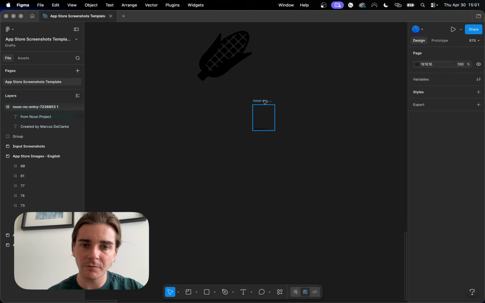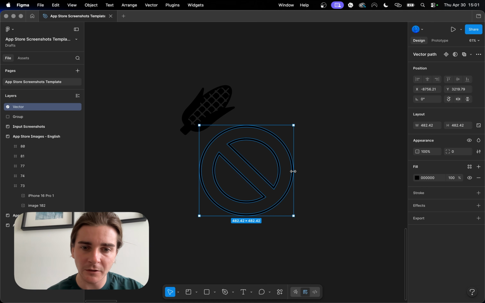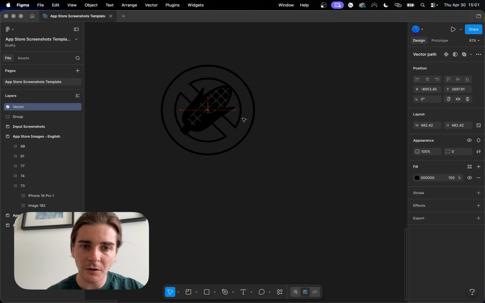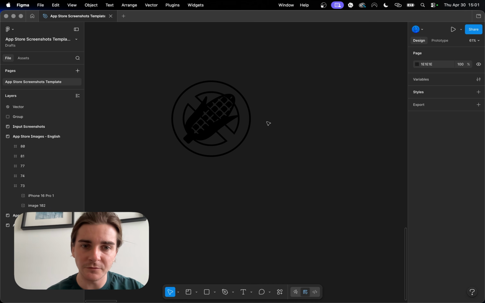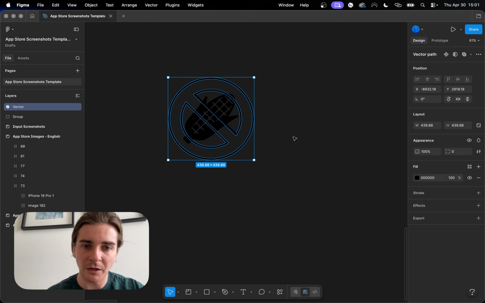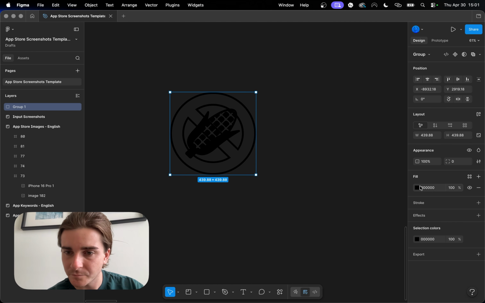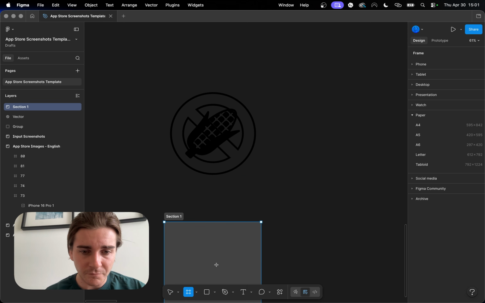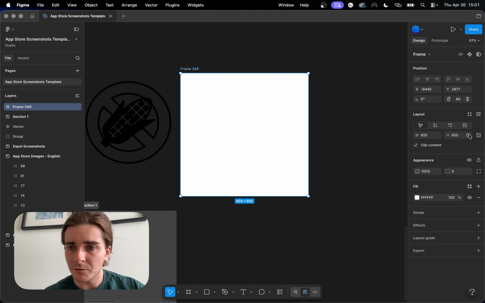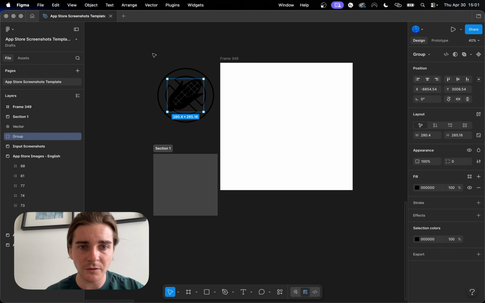Okay, so I'm just very quickly making a logo here. I mean, look, it's purposefully awful, right? And then we're going to chuck this in a group so that we can add a background. And no, that's not how that works. So you want to make it 1024 by 1024 because Apple are really particular about the sizing.